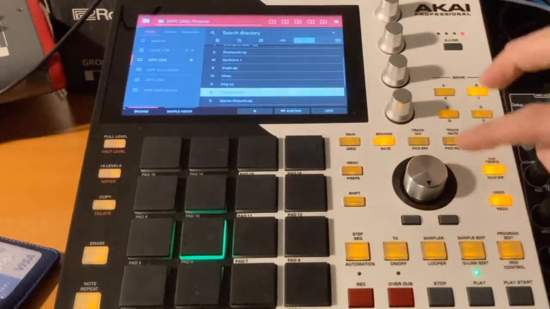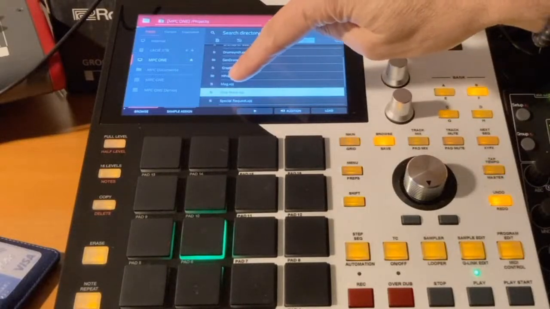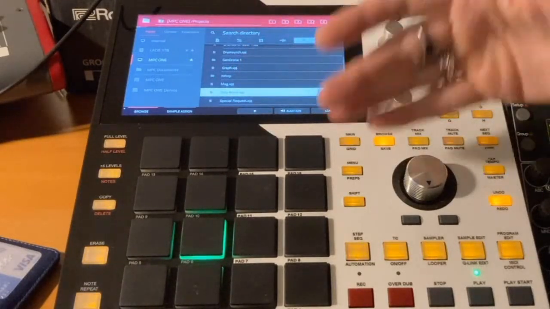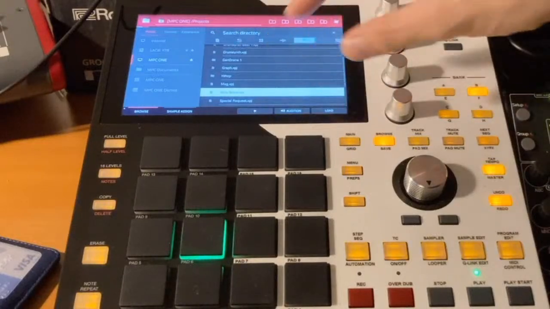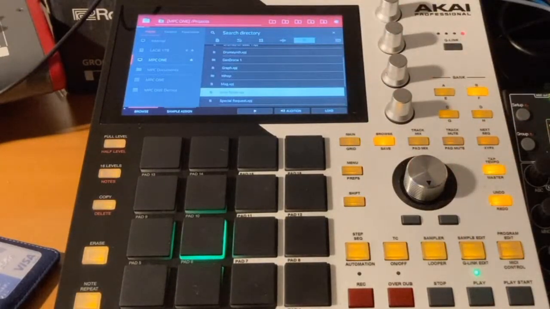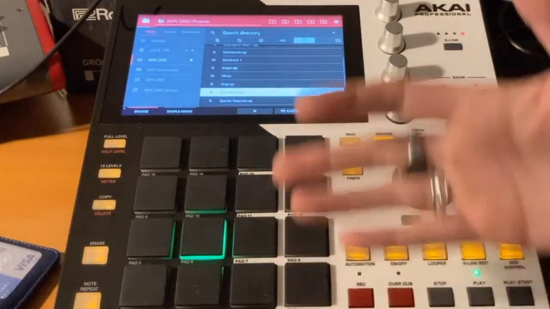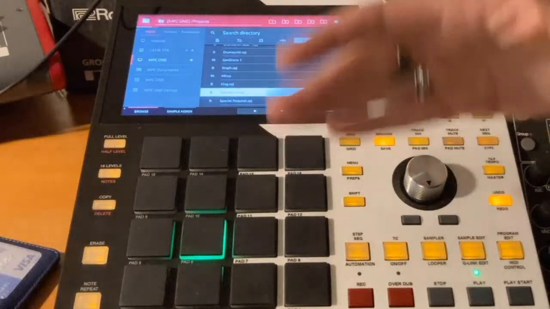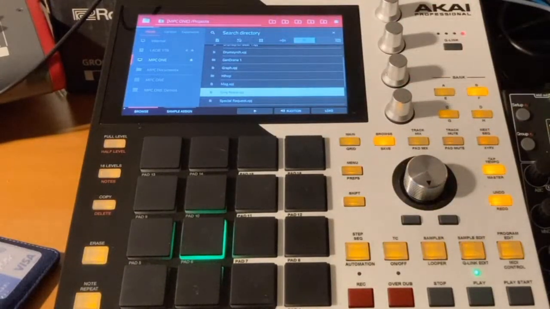Let me reload the project. Another problem I encountered was I'd have to load it in twice for this sound engine to initialize. Obviously, Akai can't do every single scenario with their beta testers, and can't cover every possible bug. With a project this extensive, with the amount of plugins and parameters, you've got to think of all that stuff combined. It's a hard task for any company or programmer to fully cover everything. But if I load it in now, it should be fine.